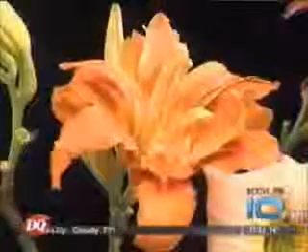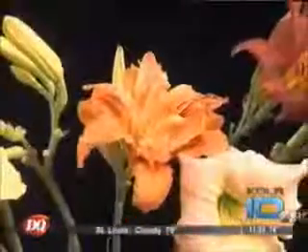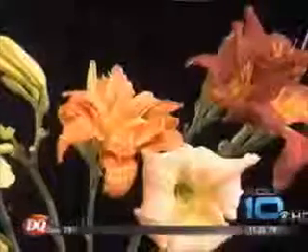One of the things I like is there's such variety with daylilies. We have the traditional daylily form, this one here is what's called a spider daylily, and then we have a double daylily over here with this orange one. So there's a daylily for everyone. And even the colors — yellows, reds and oranges, dark colored ones, and then there are flowers that have more than one color in them, like we see here. Just beautiful flowers.